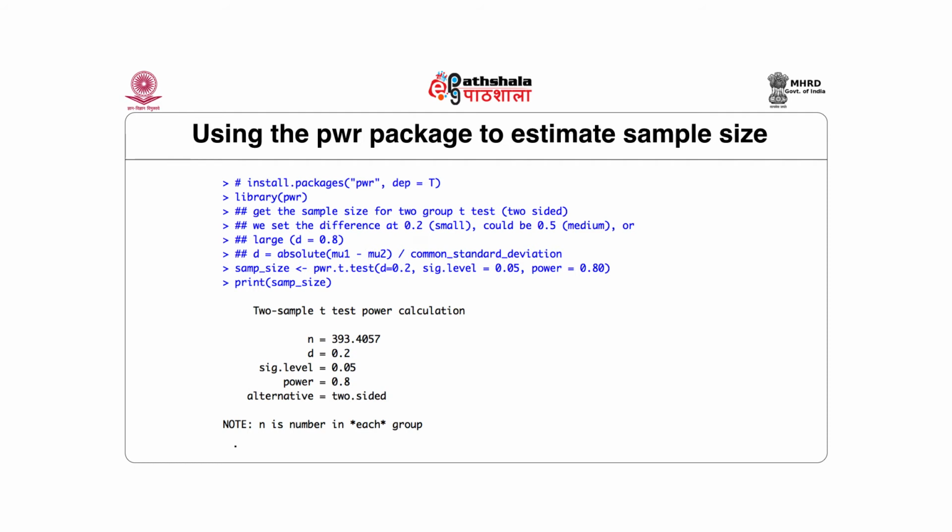And I've given you a formula for this. The sample size estimate is given in the form of a function called pwr, which is the name of the package, then a dot, then t.test, and then you will have to specify these three things. First, your effect size. If you want a small effect, that is a very fine-grained effect difference, you will have to put something like 0.2, and I would encourage you to read the book by Cohen and Cohen for sample size calculation in order to understand more about these things.